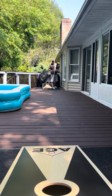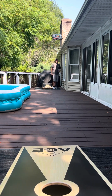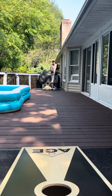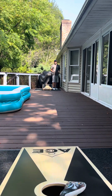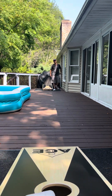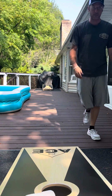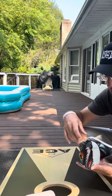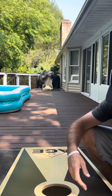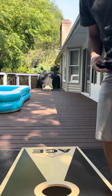I know they listed it as faster than the Shadow on their website speed chart, but I'm not entirely sure that I agree with that. Maybe in certain conditions, but both of these are playing around a 6 right now. And let's go fast side. Again, this is also a really hole friendly material on both sides. Love that Viper Pro Sniper fast side material. So I really don't know which ones I like better, these or these Shadows, but both are great bags. I think they'll be great sellers. Again, I like these better than the Fallout X, but that's up to you. It's going to move a little faster on the slow side.